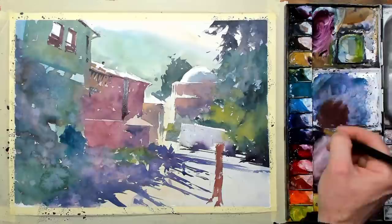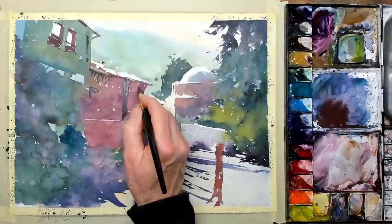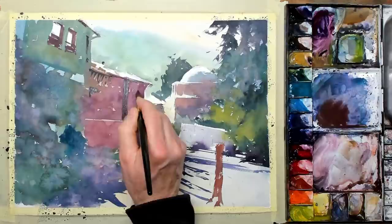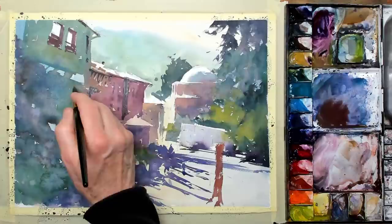But it's a lot darker now. And I don't need to worry too much about the colour. I invariably use for this stage a bit of ultramarine blue, alizarin crimson, and neutral tint. And the paint is, by this stage, in my palette, quite damp, quite wet. So I don't need to pick up too much water on the brush.